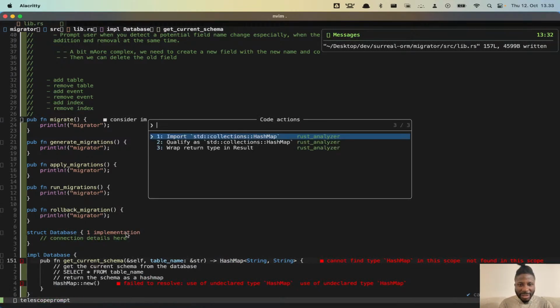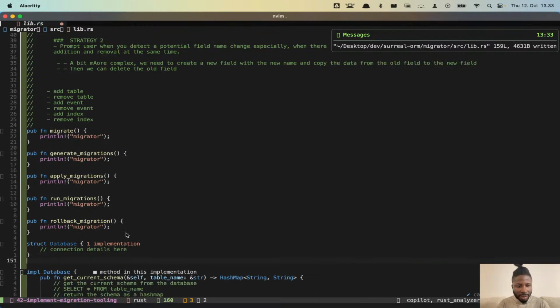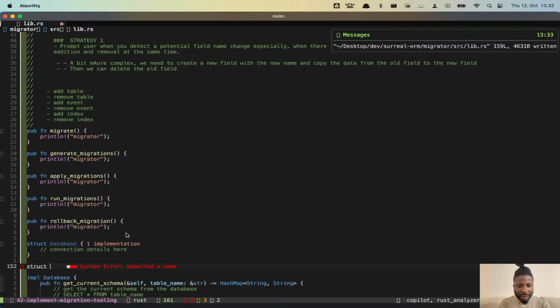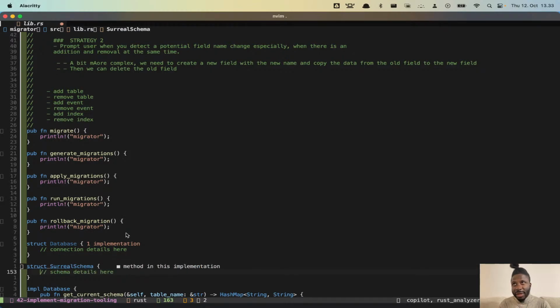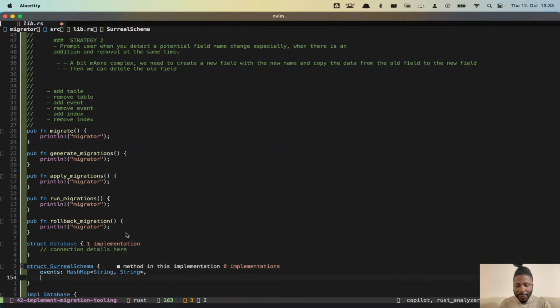Actually we're probably not going to be using a hash map because, at least currently, Surreal schema, this is how it looks. It has events, which is a hash map of string, then indexes and tables, and also fields.